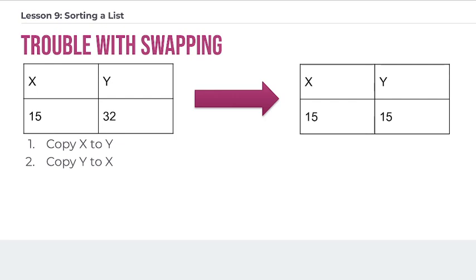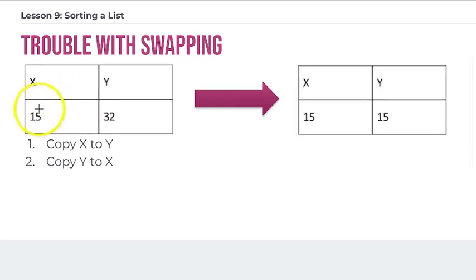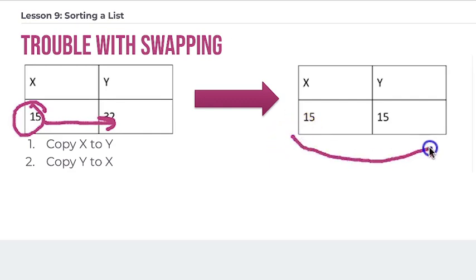Because we can definitely take the number 15 and move it over to this spot right here. You can think of copying and pasting. I would copy the 15, I would go over here, I would paste it over the top of the 32, right? Well, that leaves us with this. Now, you're stuck remembering that Y was originally 32, okay? Well, guess what?